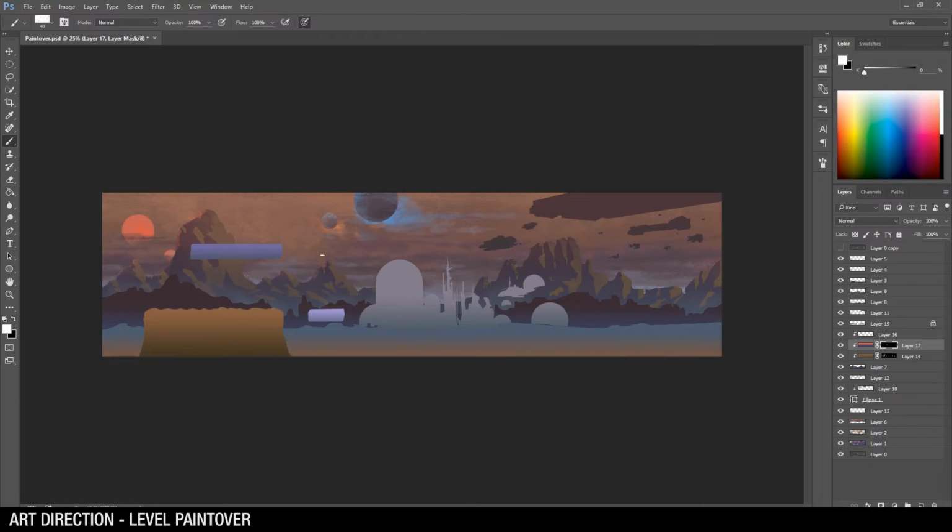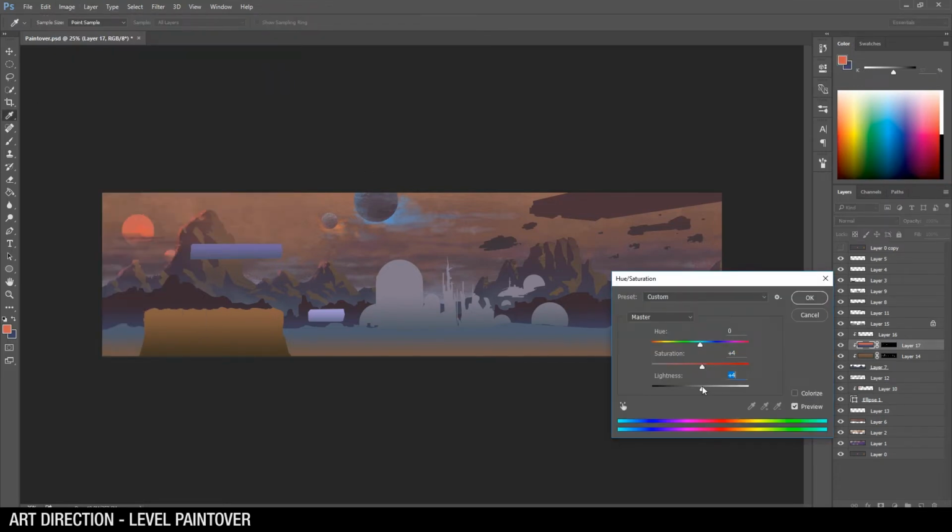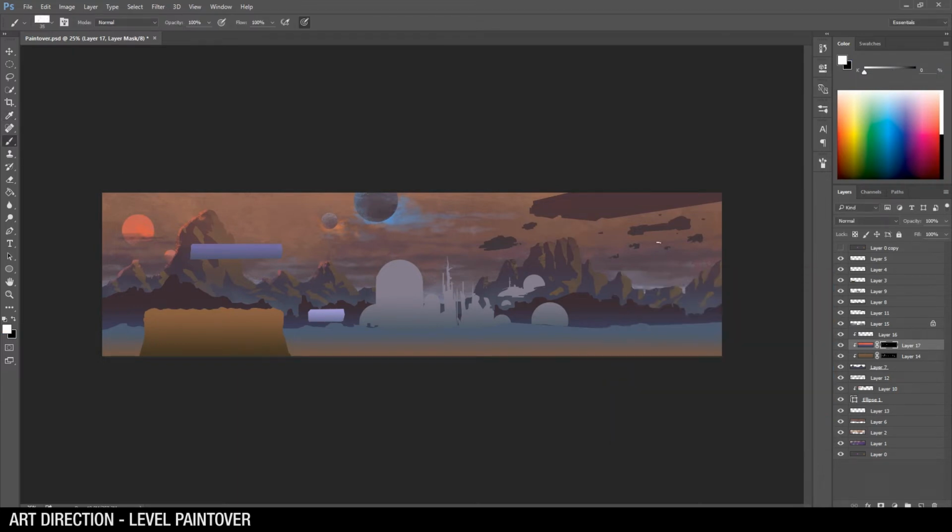Once again, notice that I did not zoom in when creating this Paintover. You want to look at each Paintover at such a zoom level that you can see the entire level, and at the same time not get too caught up with the details. One good thing about looking at this from such a view is that you can ensure that the entire level has a coherent feel to it. Or if, for example, you want the player to experience a change of emotion as he or she progresses through the level, working at such a zoom level helps, because you can see the entirety of the level at one go.